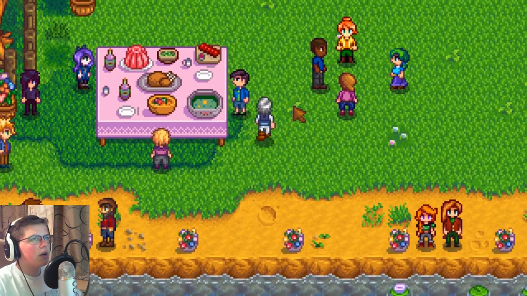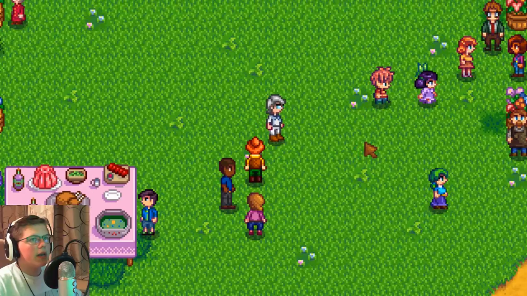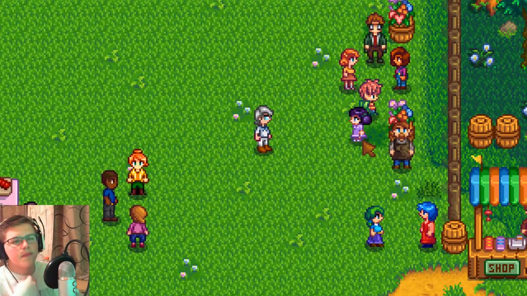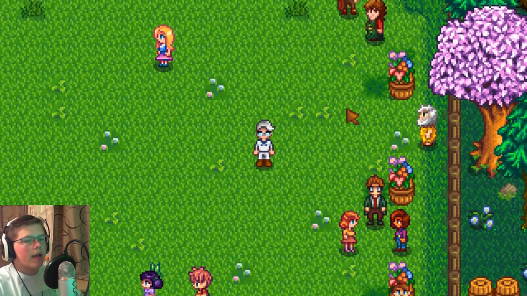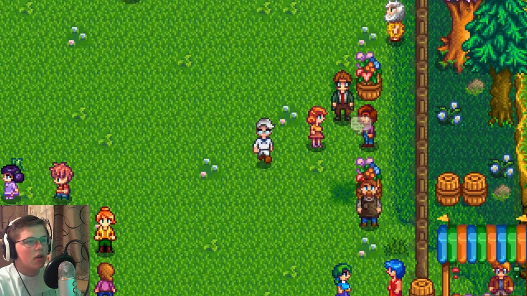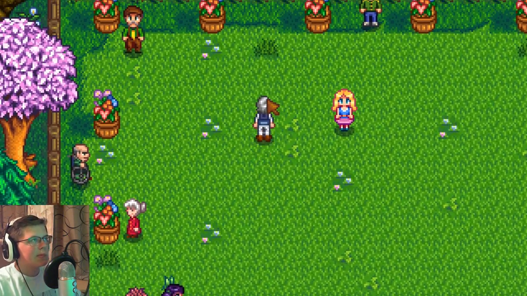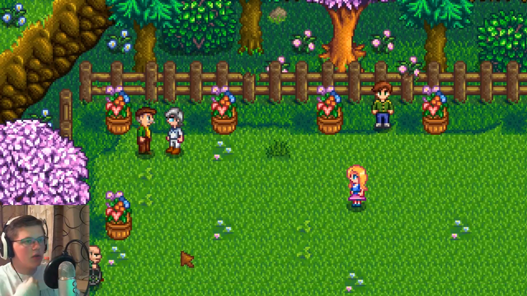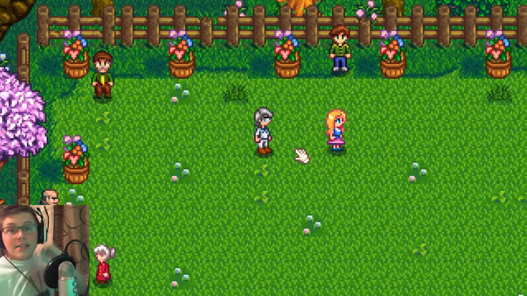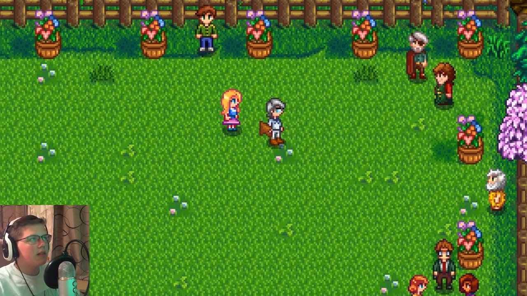So I'm pretty sure how this goes is we can ask people to be our date and they can reject you or say yes or no. And once we're ready to start, we can talk to this guy. No, not yet. So let's see if I can find a date. If I can't, then we'll just start the dance without one. I think that's how it goes, right?